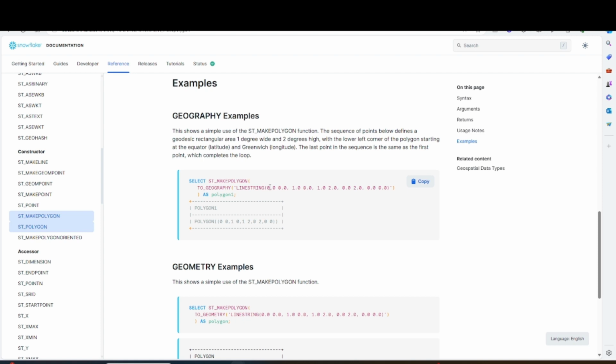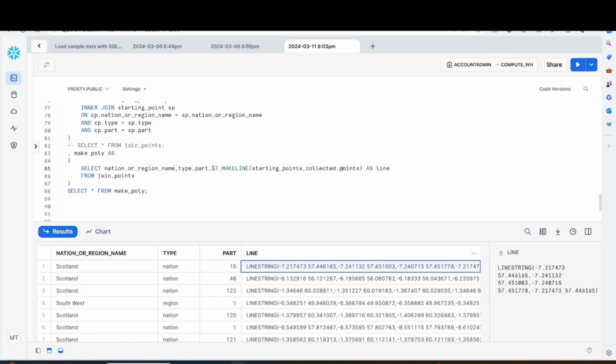It should only work on the geography data type, and it should be lines, because within the lines you have points, and within the polygon you have different lines. So you start with the points first, after the points you create a line, and after the line you create a polygon, or else you will receive an error. So I'm going back to Snowflake.